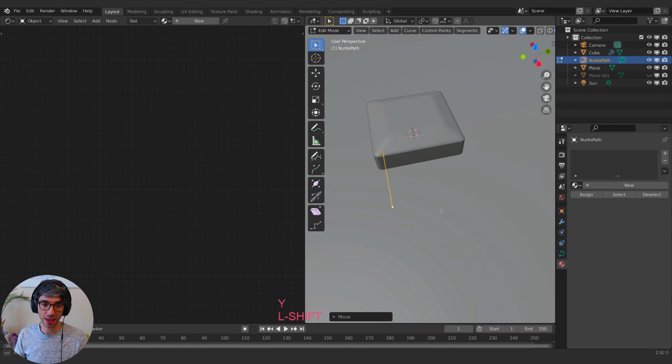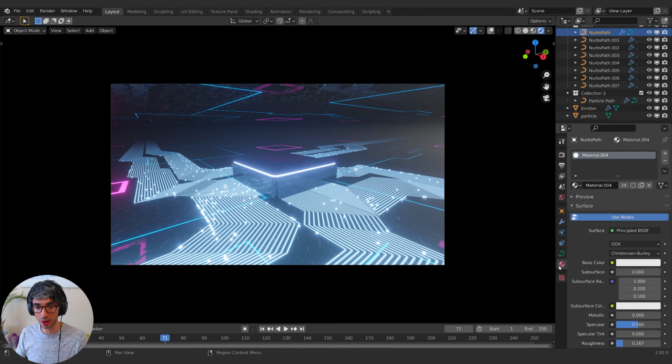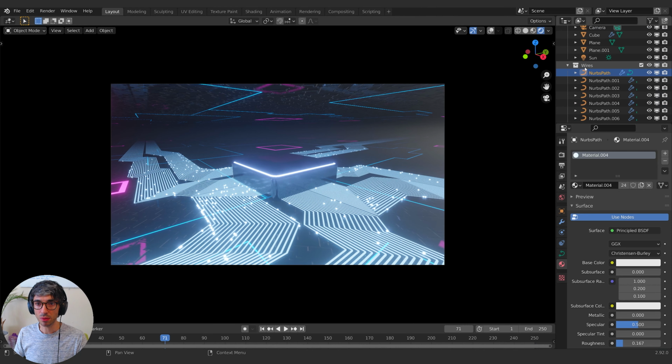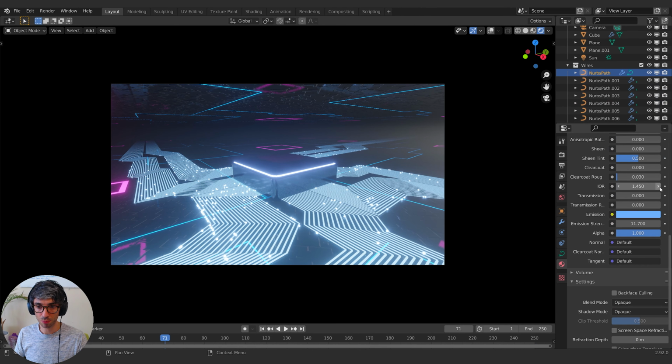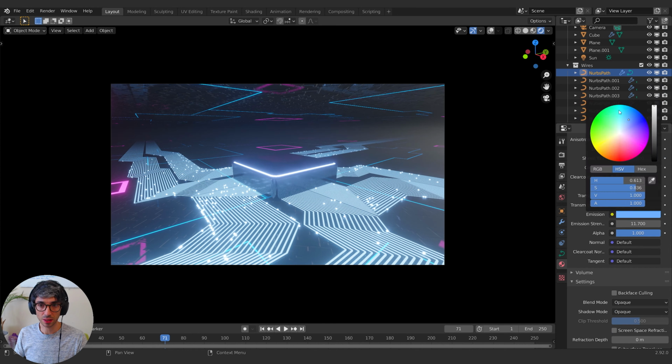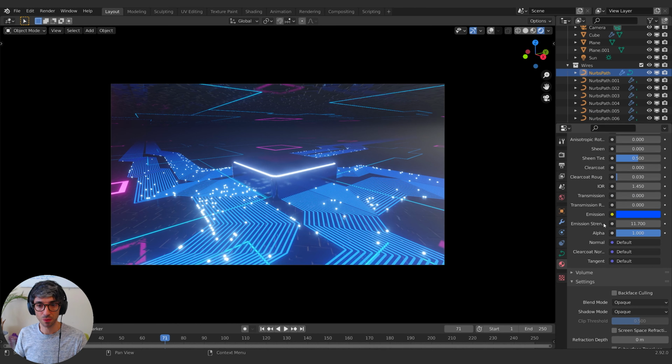So what we can do is we can change our scale here now underneath this until we get something that looks right. And that's pretty cool. So we can have a look at that. We've got these little particles now traveling across our network, which is really what we wanted. Looks good. All right, now let's come back over to here and I'm going to select my NURBS path and I'm going to change some of my colors here to get this image looking right. So I'm going to push these into a really saturated blue. And I might turn the emission strength down just a little bit.